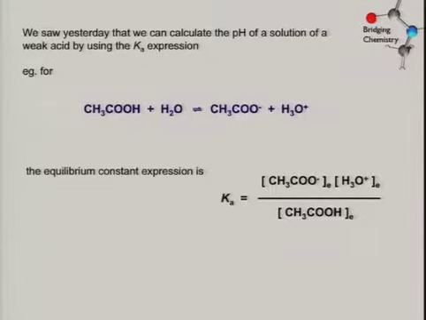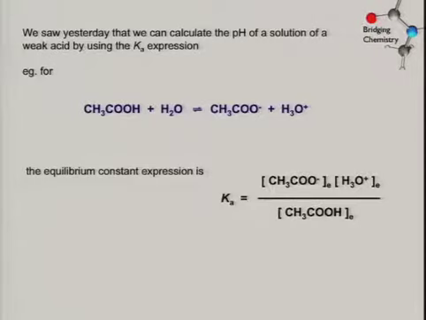And so now we're taking a step back. This isn't the reaction we're just talking about. Now this is just ethanoic acid reacting with water to give ethanoate and H3O+. And we saw that the equilibrium constant expression for this reaction looks like this. The Ka is the concentration of ethanoate at equilibrium times the concentration of H3O+ at equilibrium divided by the concentration of the ethanoic acid that doesn't react at equilibrium.